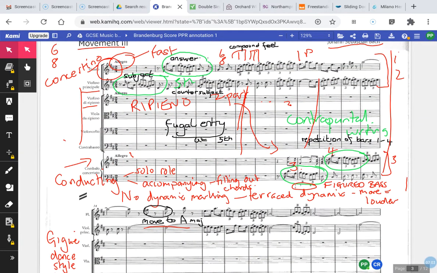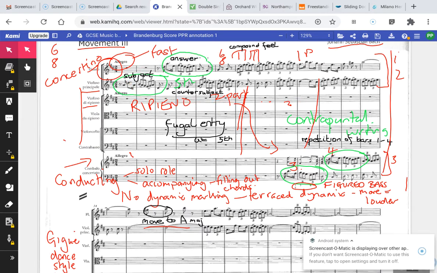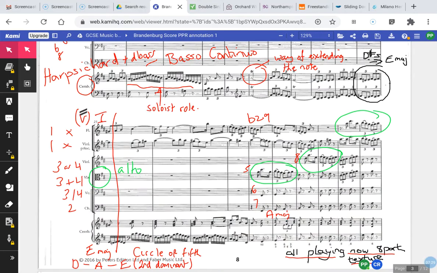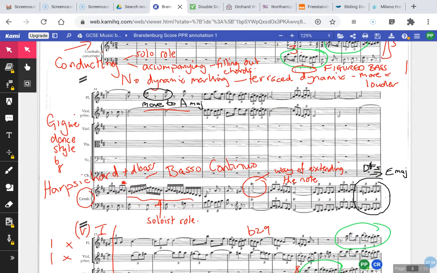We're in D major. We know we're in D major because of the key signature, and all the notes in bars 1 to 12 have got no accidentals, no sharps next to them, no naturals and no flats. So only notes of the key signature until you get to bar 12 in the flute part where you see a G sharp. You also see a G sharp in the flute part in bar 25. In bar 14 you see it in the harpsichord part and 15, and in the flute part in bar 15.